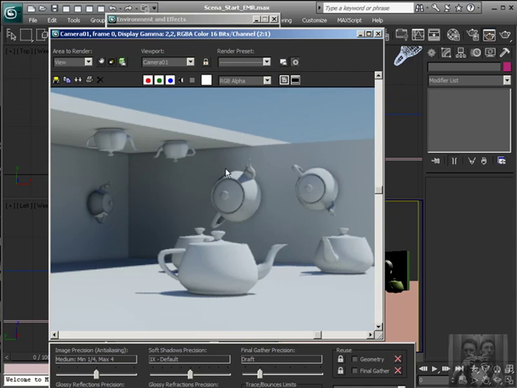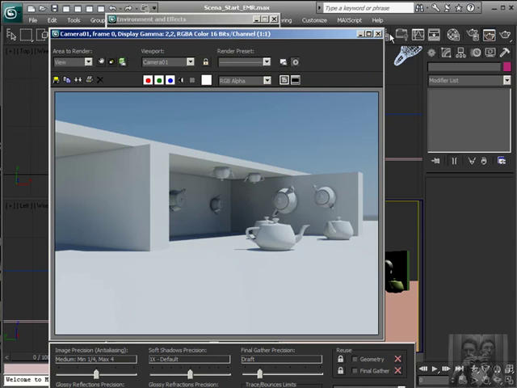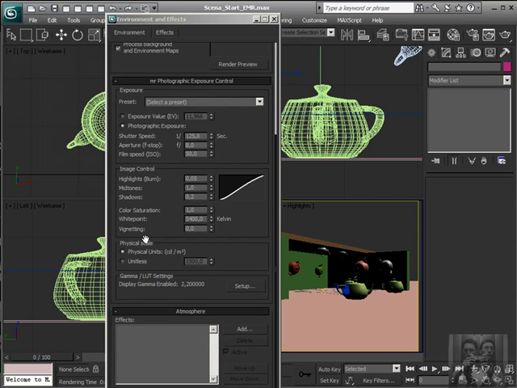But maybe for good realism you can apply a gamma of 2.2. Another effect, for example, you can change this value and set the default render.